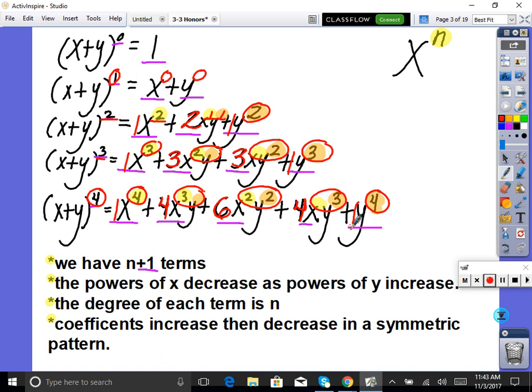Now, we're not able to identify where that pattern is coming from. That's not the point here. But do you see how it's going up and then back down? So on the outsides, isn't it the same? Then as we work in, it's the same. In, it's the same. Does everybody see? Okay, cool. So those are just the patterns that will always be happening when we're multiplying out binomials of any degree. Is everybody good with that before I move on?